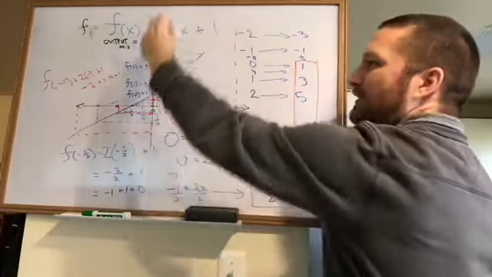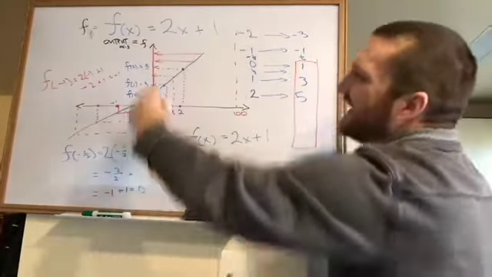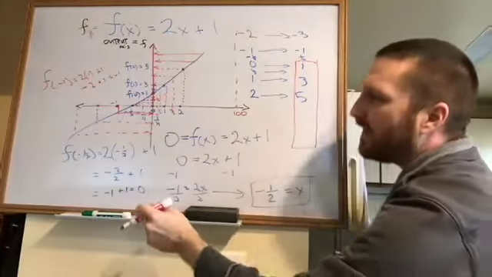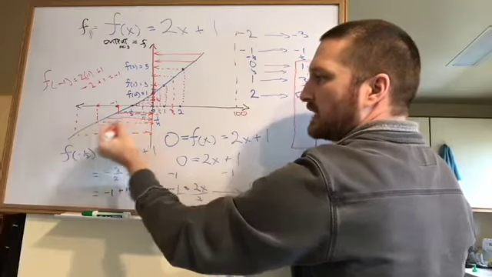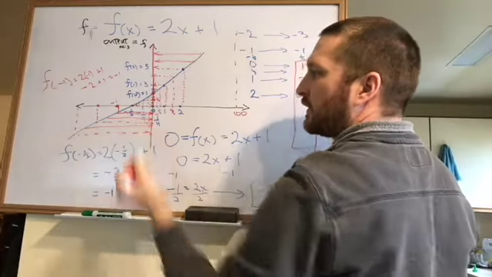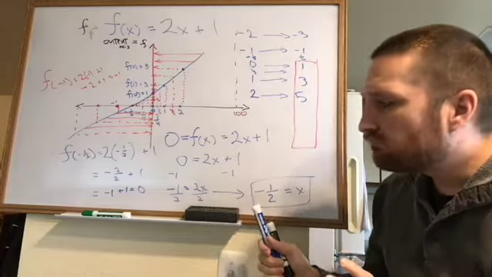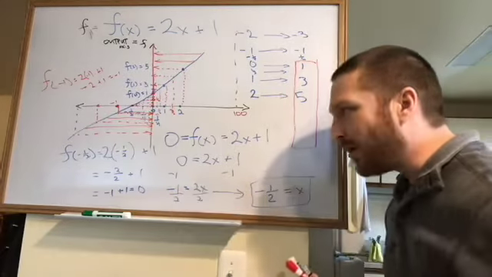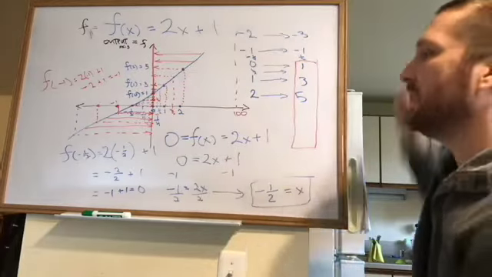Any output, because we think about the vertical axis as the output. Any height that you could imagine, 0, 20, negative 5, well, there is an input that corresponds to that right there. And so, what's the range of f? All real numbers? All real numbers. Every real number that you can imagine will get hit by it.